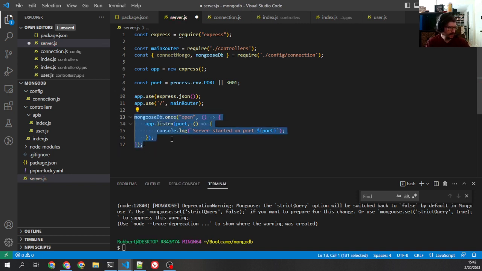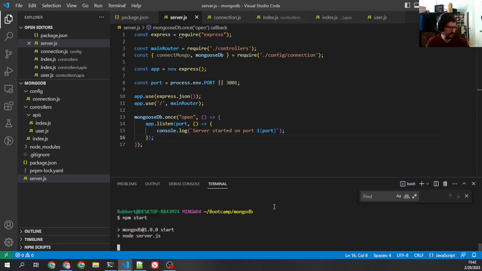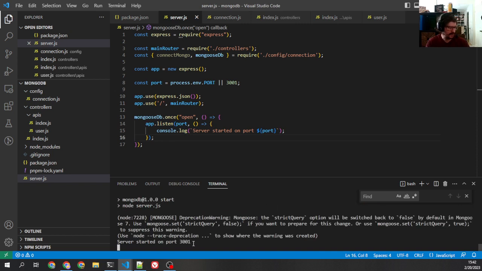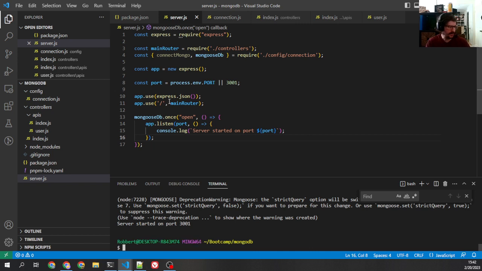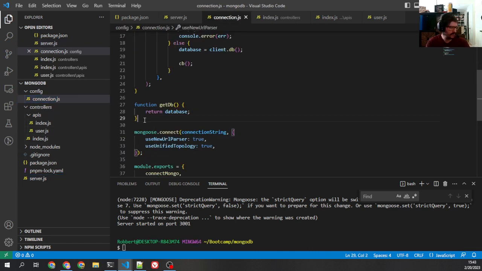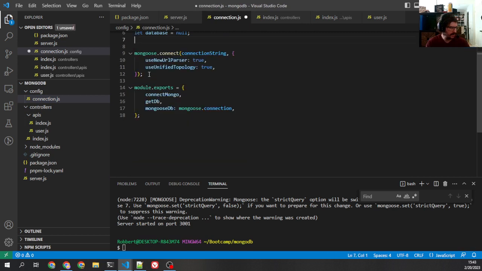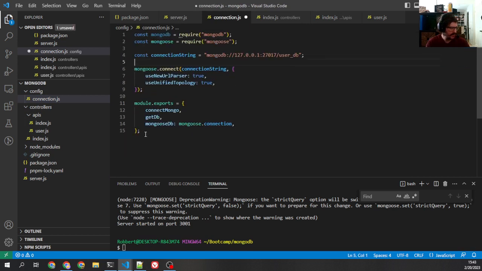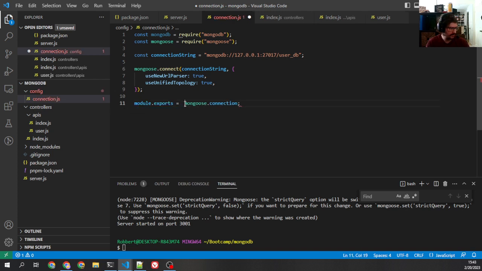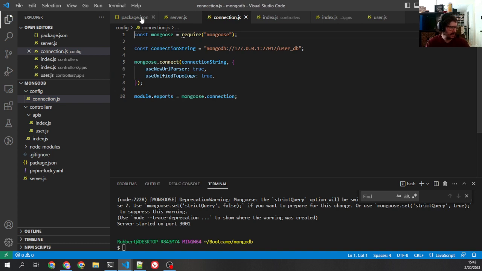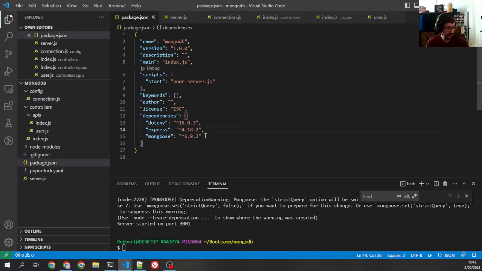So if we run here, you can see now the server starts. So it looks like we're not going to be able to make these both live in harmony, which is unfortunate, but that's okay. So I'm just going to get rid of this database thing here, and then we're just going to module exports just the connection, which is okay. And we'll get rid of the MongoDB here. And actually, we could probably get rid of the MongoDB here as well, because Mongoose already has its own copy.